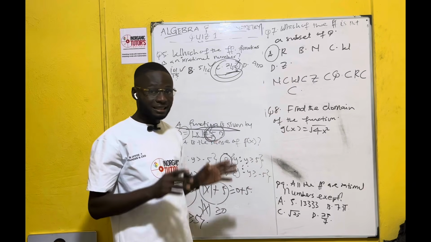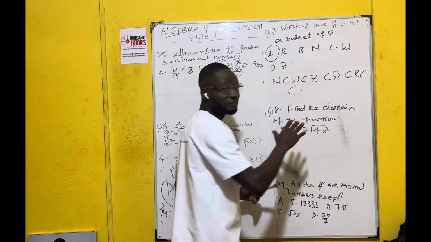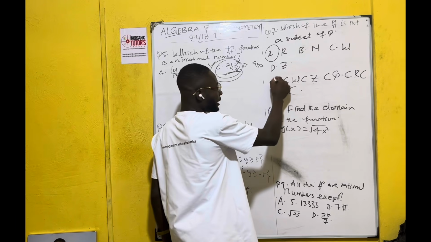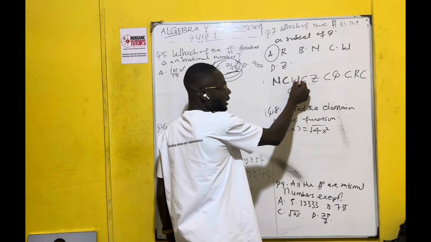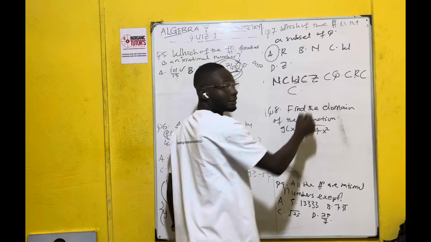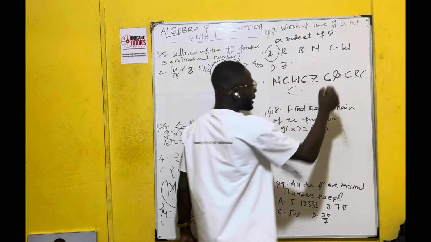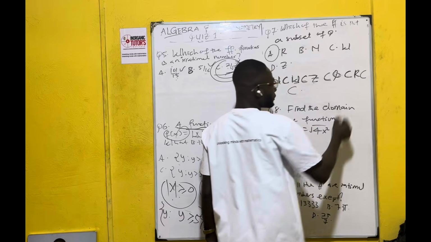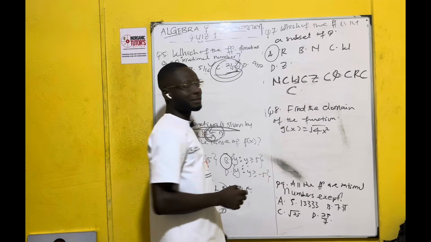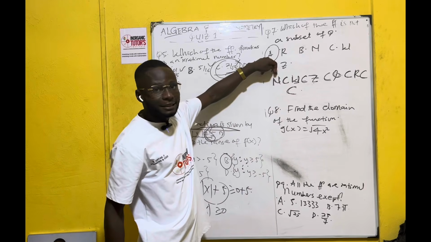So you have to understand the concept. It's very simple. So this is the mapping, right? So if you see it the other way round, this is the mapping. Natural numbers are a subset of what? Whole numbers. And whole numbers are a subset of what? Integers. And integers are a subset of what? Rational numbers. And rational numbers are a subset of what? Real numbers. And real numbers are a subset of what? Complex numbers. Okay?